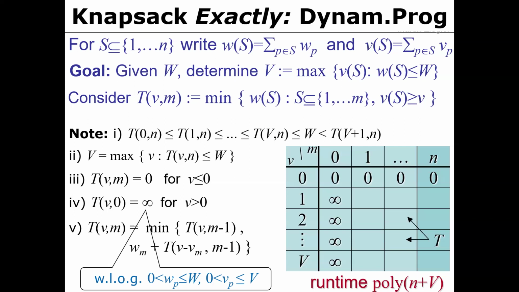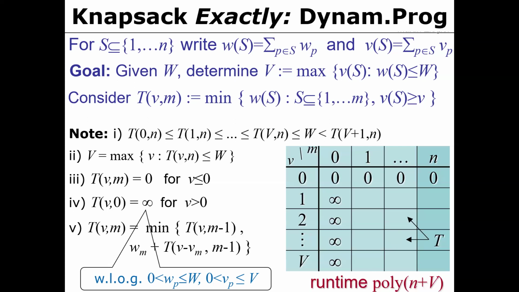And how long does that take? How many rows do we need? Well, that depends on the value that we finally output. V is the value that we finally output. We don't fill the table beyond that. There's no need to do that. But when we measure the worst case analysis, the possible value of capital V depends on the binary length of the input. Binary length of the input means binary length of our packet weights.